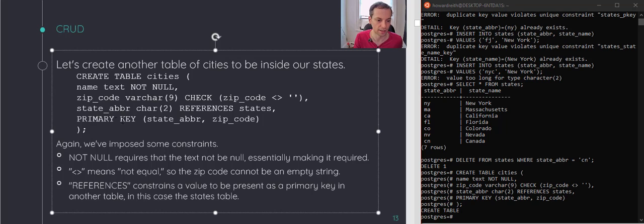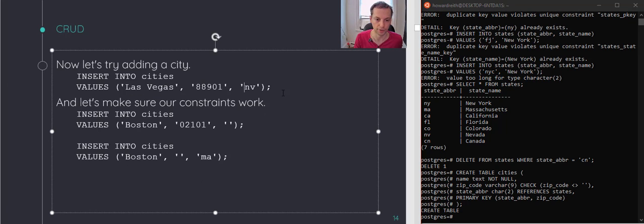Now we are going to be setting a primary key on the combination of state abbreviation and zip code. Now to make it clear, you cannot have multiple primary keys on a table because of the nature of clustered indexes, which we'll talk about later on. But you can have a composite primary key. And this effectively means that any foreign keys in this table must reference both of these columns and renders both of them required on this table.